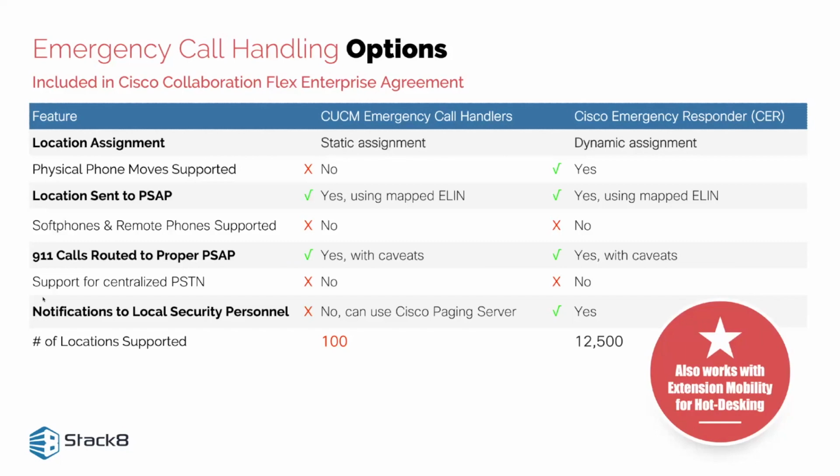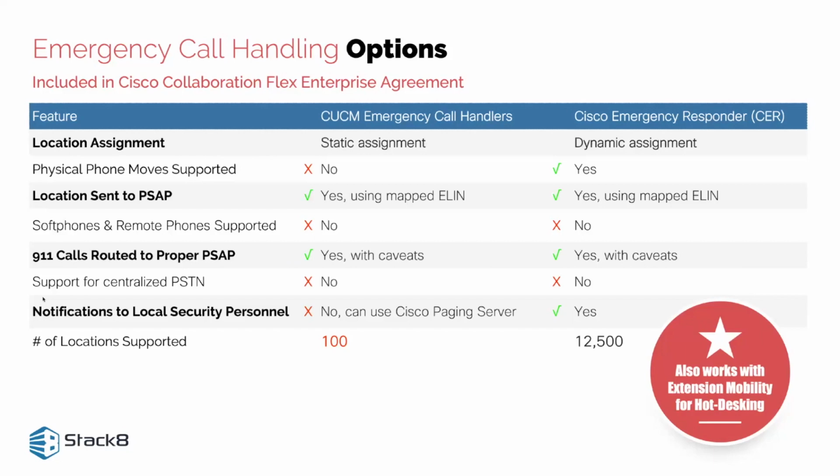One of the cool things, it was there with the previous slide as well with emergency call handlers, but with Emergency Responder as well, extension mobility is supported. So if I log in on a phone, it will be using the physical location of the physical phone itself, not my configured location on my device profile. So that always works whether you're using CER or the native UCM call handlers.